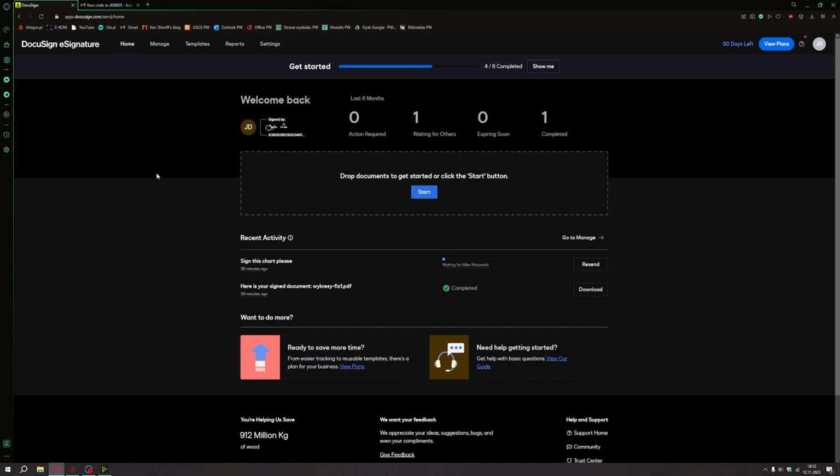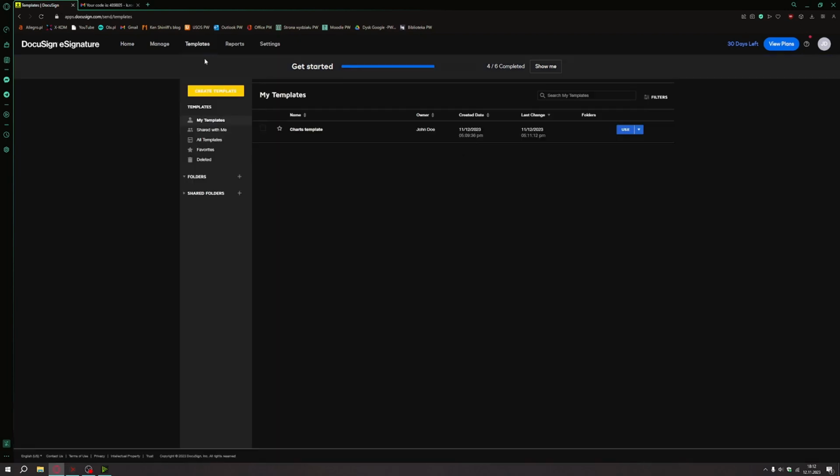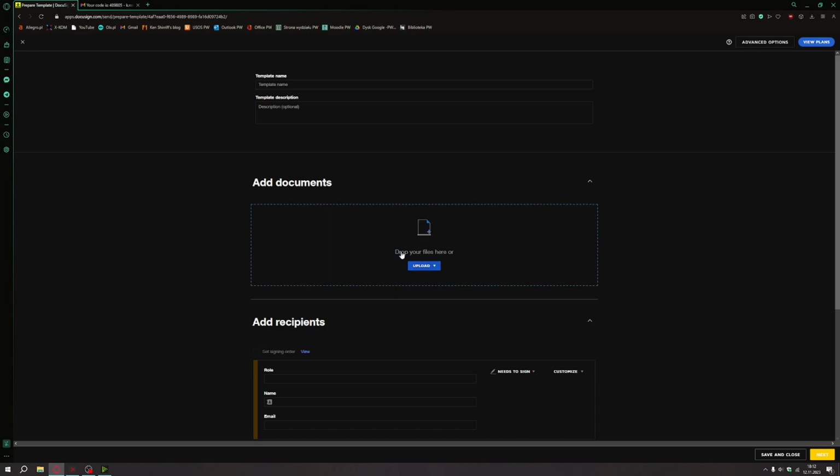Let me also show you how to create a custom template. So we go over to templates, then we've got already the template that I have used. So let's create another one. Okay, so first thing, we have to give the template a name. Let's just use a generic one. Review, then a description, a template for performance review.